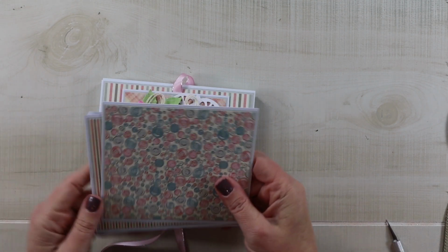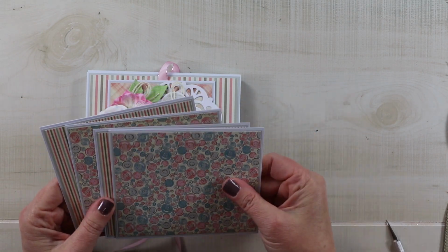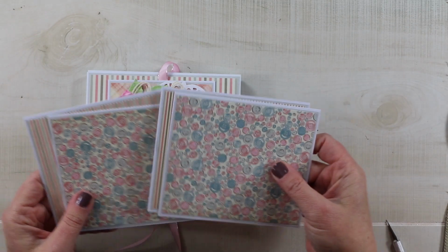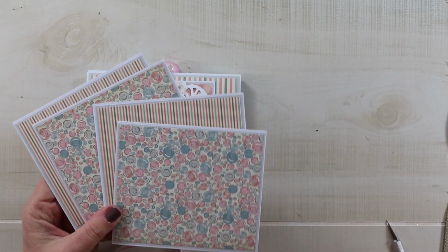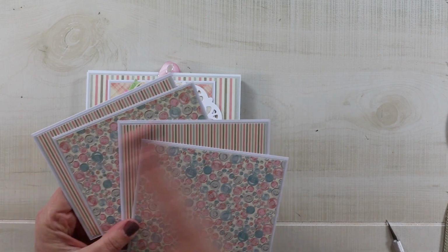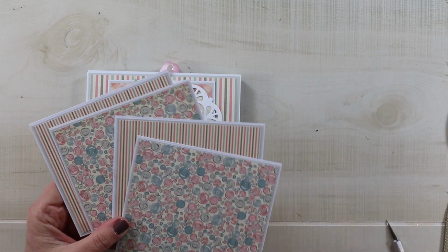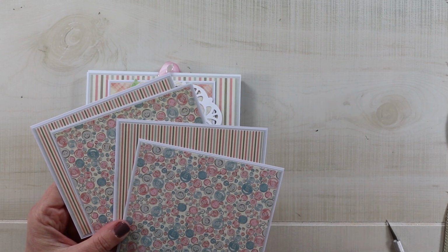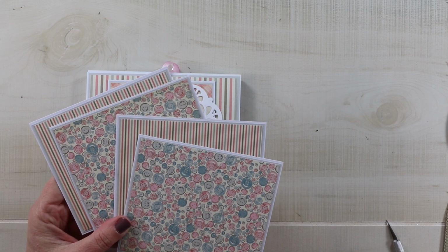So first thing is we had our just regular flat inserts. These are not the folded type. I just used the paper from that 6x6 paper pad, and I decided that I would have the same on both sides for each layer. You don't have to do that. You can have it mix and match all you want to, and if you're getting through your paper, that is the most important thing.